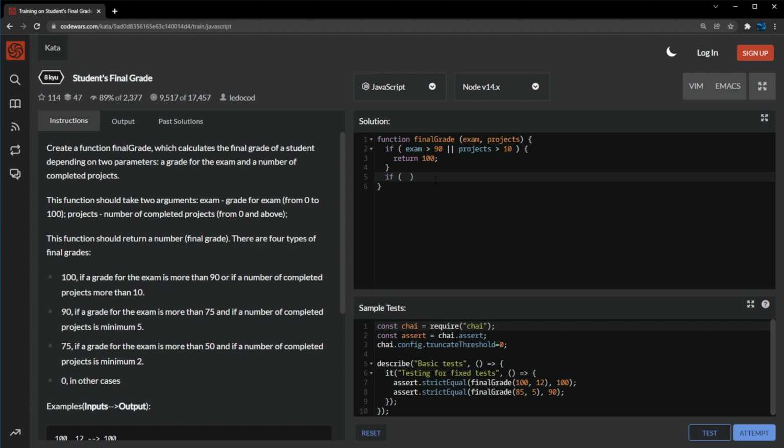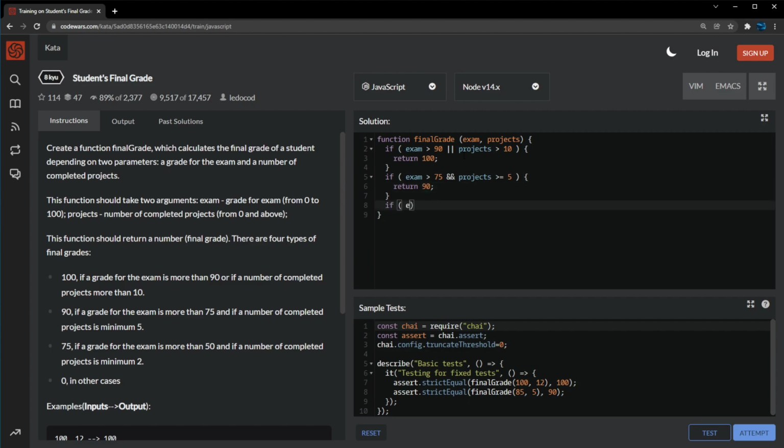So if the exam is more than 75 and number of completed projects is a minimum of 5. So to me, that says you can complete 5, still get the grade. So we will also just do projects more than equals to 5, and that returns 90.